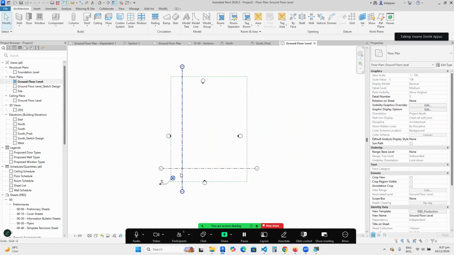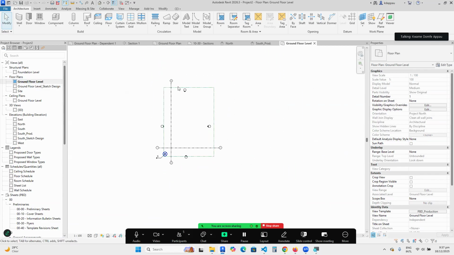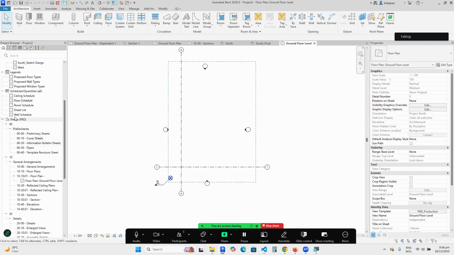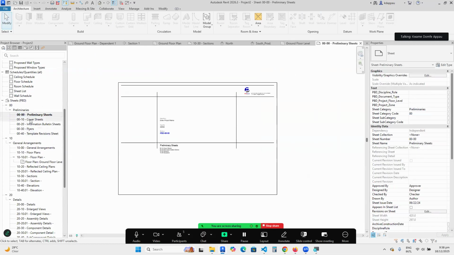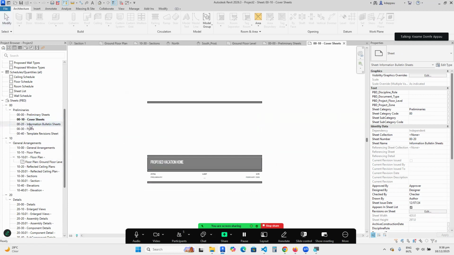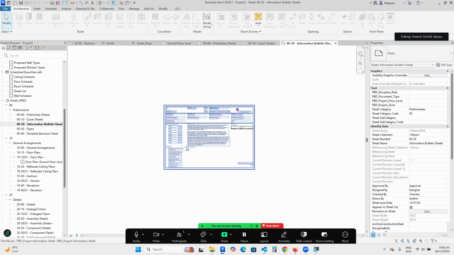If I go to the ground floor, there's two grid lines defined. There's one scope box, there's the elevation markers. If I go to sheets, preliminary sheets are there. Cover sheets are there. Information bulletin sheets are there.